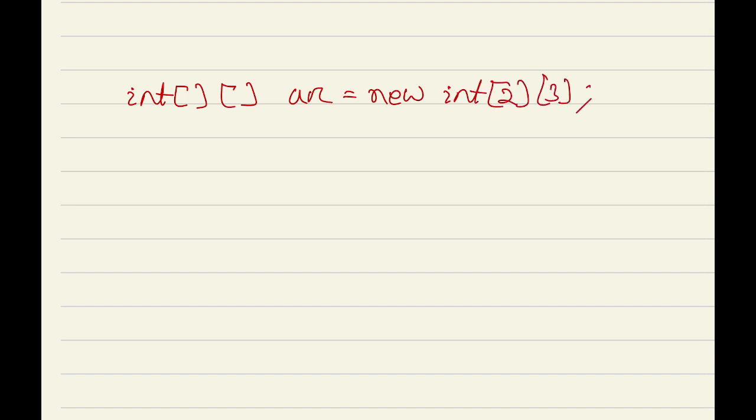So now consider another program, that is to find the sum of the elements of a two-dimensional array. We can create the array like this, as previously discussed. So int ar equal to new int, assume 2 3. Here 2 is the number of rows and 3 is the number of columns, or any value you can give here. In place of 2 3 you can give any value.